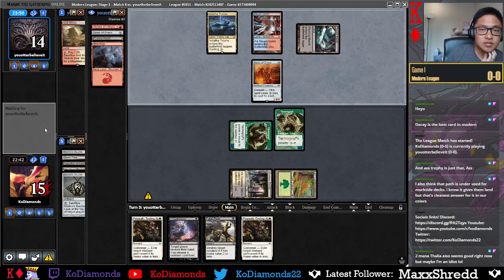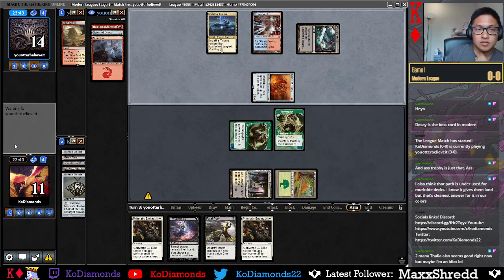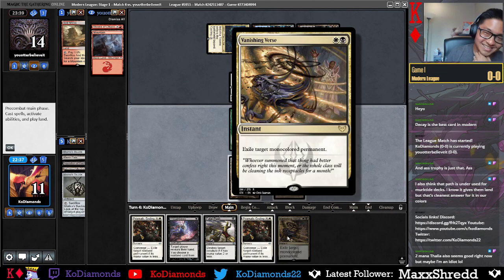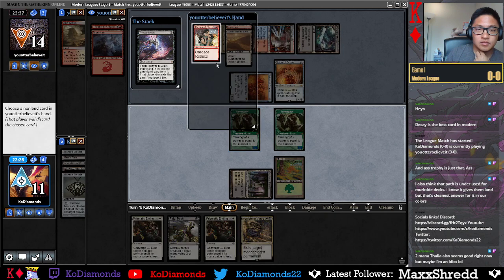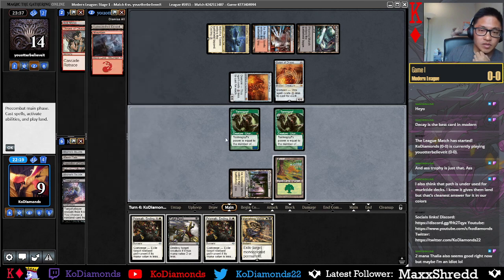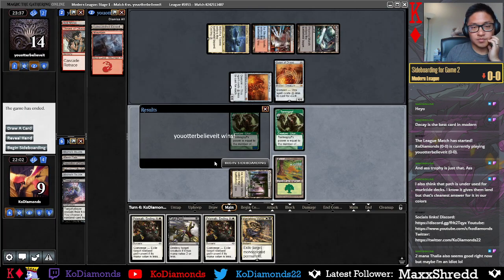Ouch. Okay. Okay. I mean, Abrupt Decay would have been dead too, so. So let's Thoughtseize here. Oh, I really wish I had another land. Then double Draco was pretty bad. We actually just die here. Because of this Sunscorched Desert. Wow. Pretty bad.